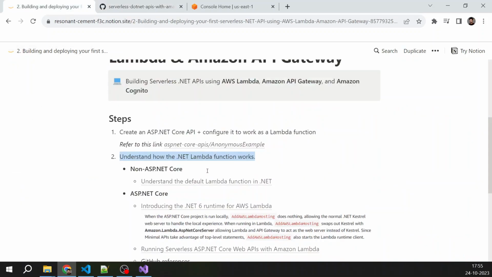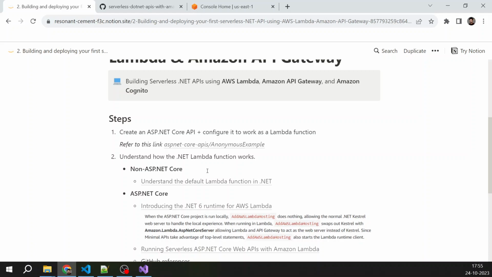In this step I am going to cover how .NET Lambda functions actually work. What are the internals of .NET Lambda functions? There are two types of .NET Lambda function. The first one is a class library, which is not a web application, not an ASP.NET Core application.